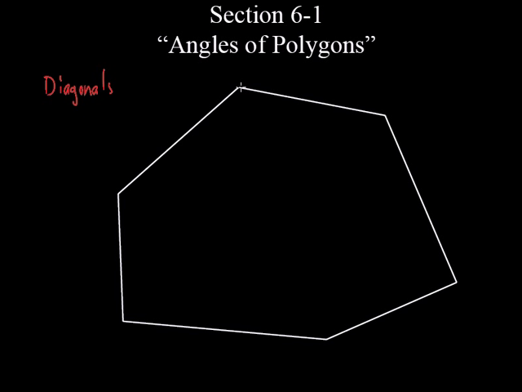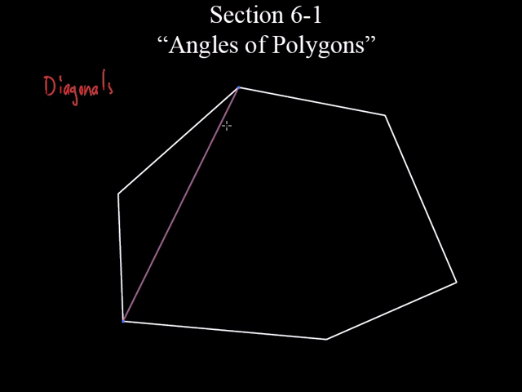What does that mean? Well, what's a consecutive vertex? It would mean one right next to each other. So this one right here would be a consecutive vertex, and so would this one, and so would that one right there. That would be consecutive. What would non-consecutive be? Non-consecutive would be way down here like this. It's the one that's not right next to each other. This point is right next to this one. If I went around the horn, as they say, from here to here, that would be a consecutive vertex. This is a non-consecutive vertex.